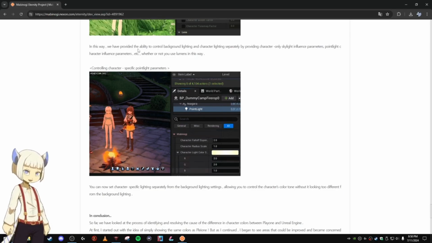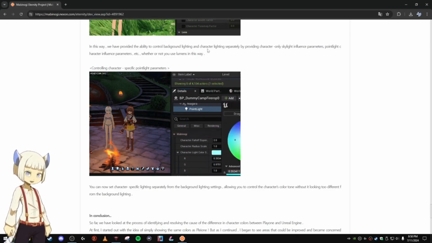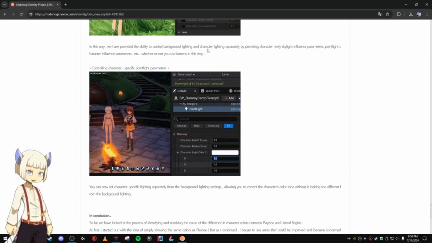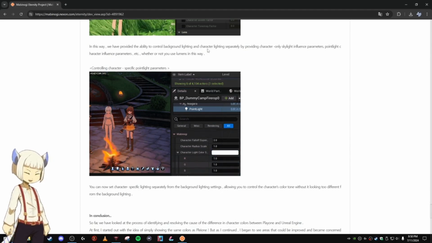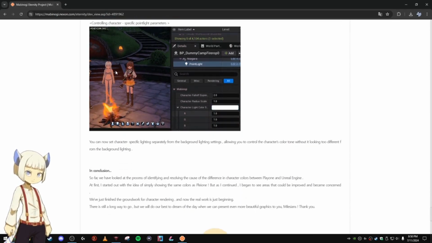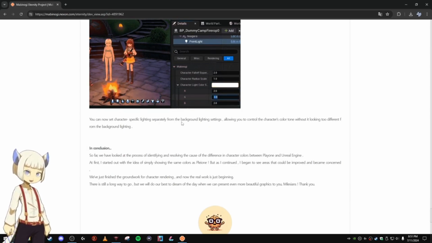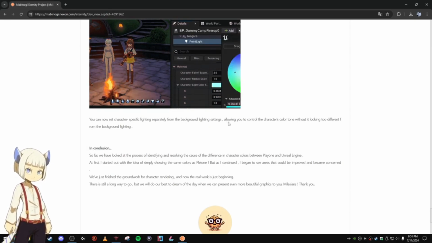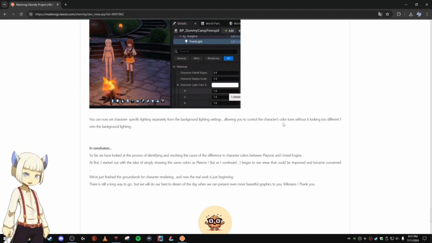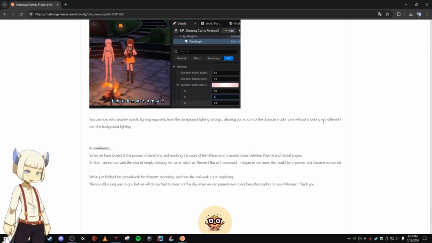In this way, we have provided the ability to control background lighting and character lighting separately by providing character-only skylight influence parameters, point light character influence parameters, etc., whether or not you're using Lumen. You can now set character-specific lighting separately from background lighting settings, allowing you to control the character's color tone without it looking too different from the background lighting.